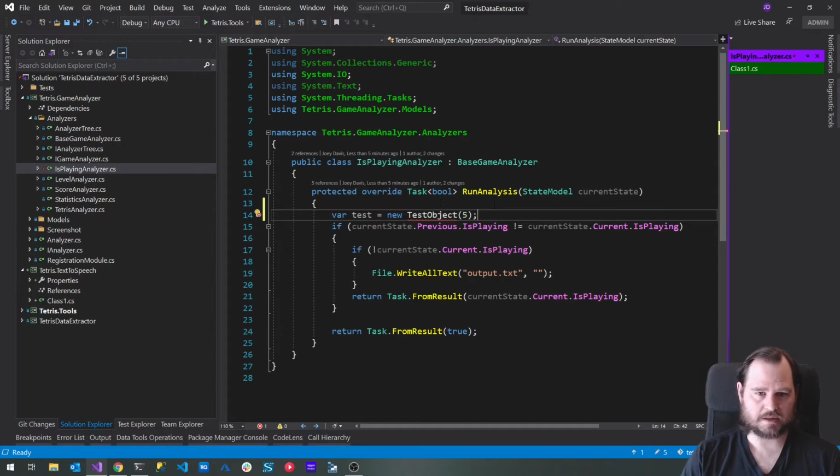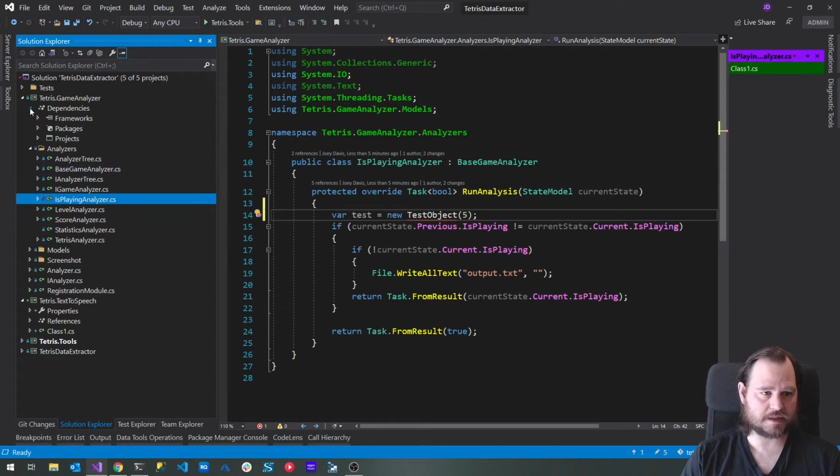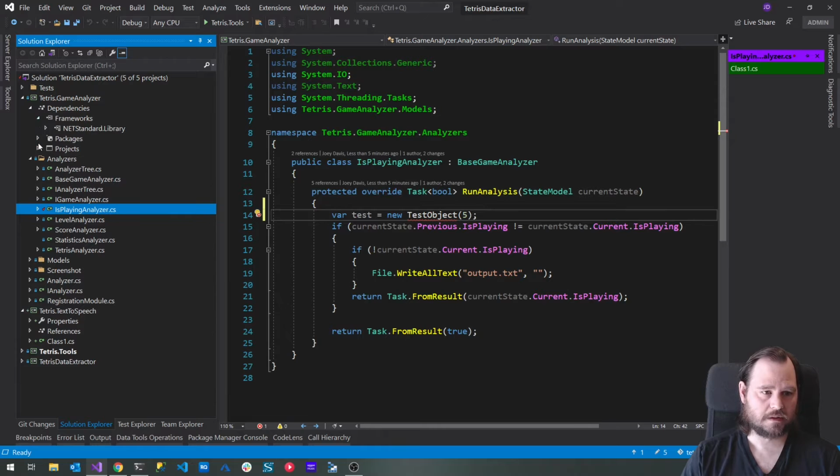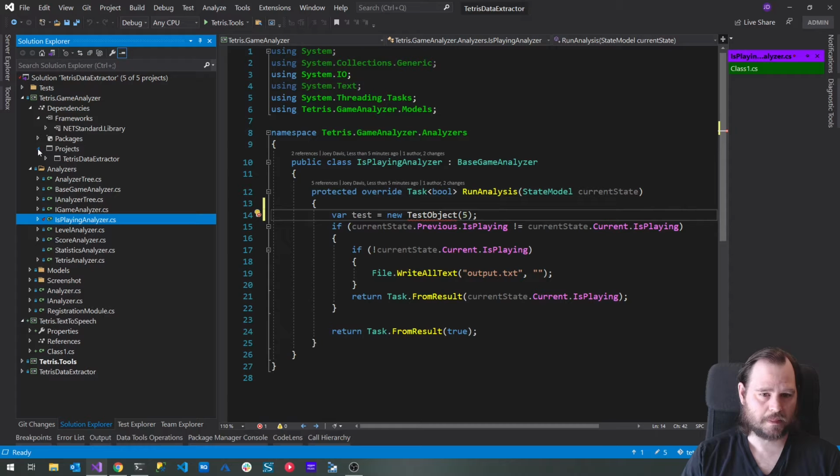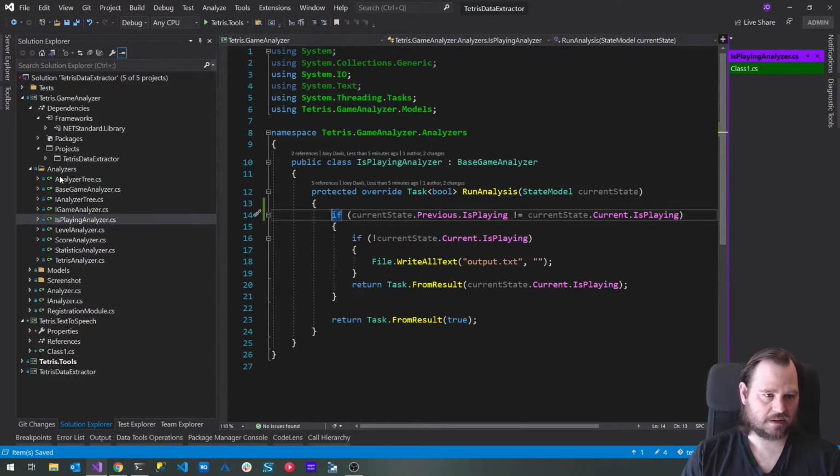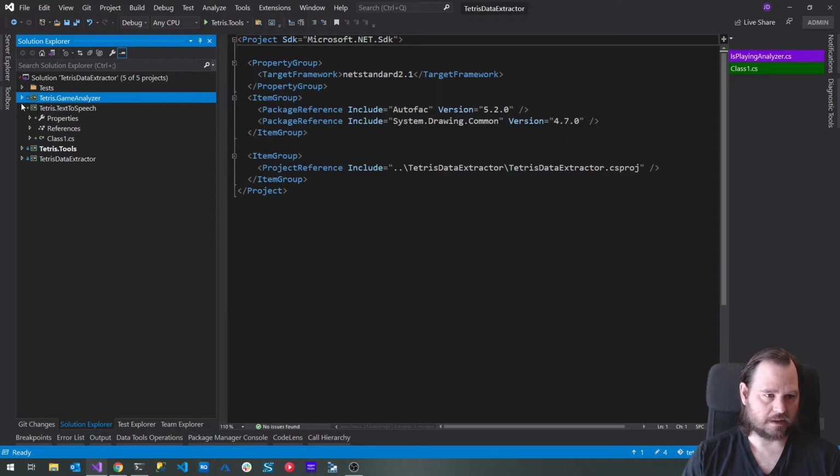No. It's not going to let me do it because it's .NET Framework. Okay, well, that's fine. We can do this guy's hack. I didn't like the hack, but that's okay.